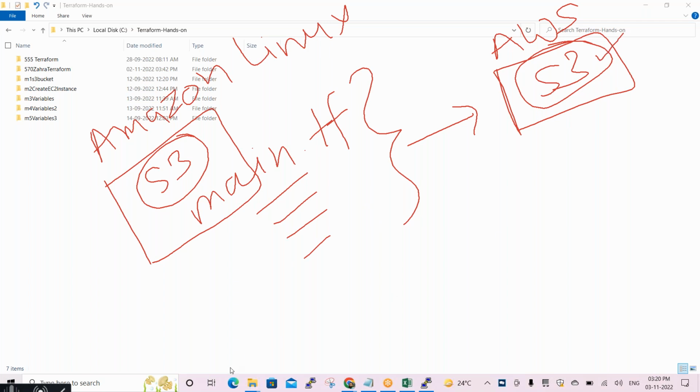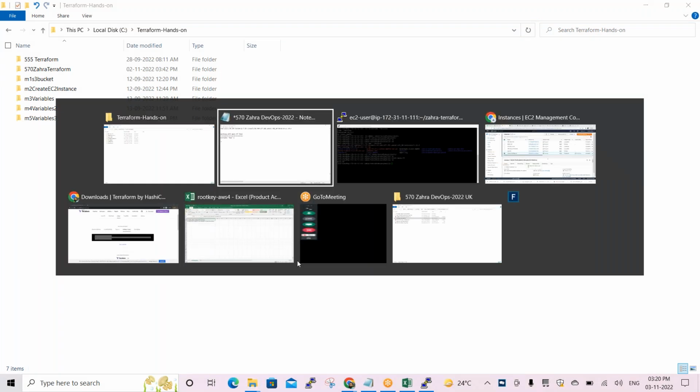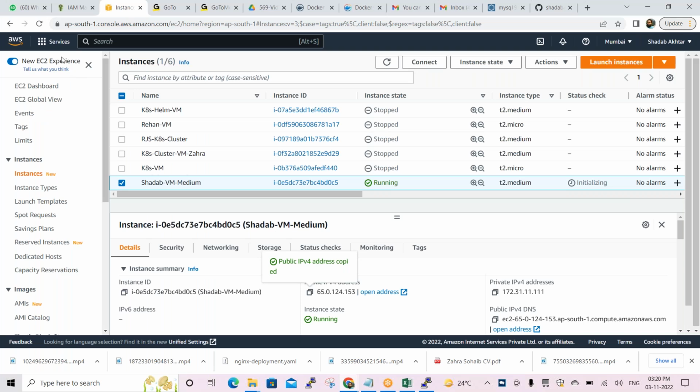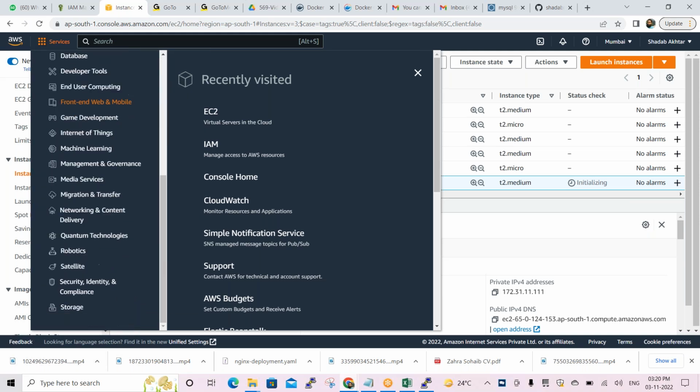Let's see the S3 bucket first and understand it a little bit. If you search in services, one of the services you will find is storage service.